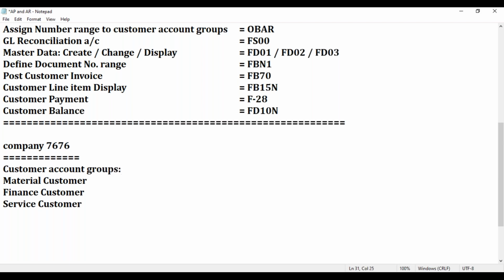So create customer account groups, name them as material customer number one, number two, finance customer, number three, service customer. I'm taking here 76 MC, then again 76 FC, and 76 SC.